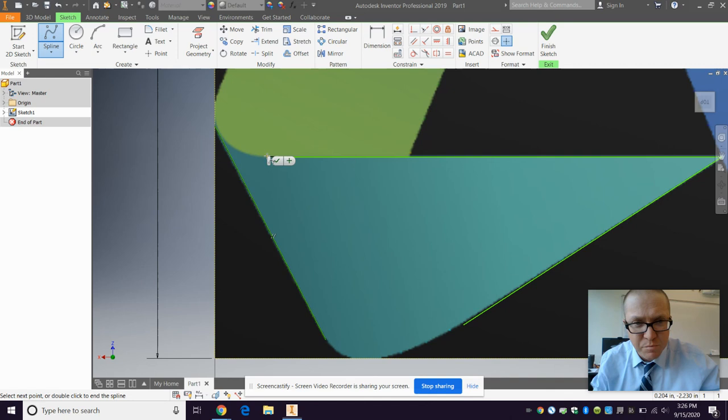So when you're splining, the more points you add, the better. It'll fit whatever line you're trying to follow. You don't need to get too crazy. It's easy to get obsessed. Yeah, I should really probably have gone higher on this. But I'm going to connect it up to the end of this line, hit the OK mark.